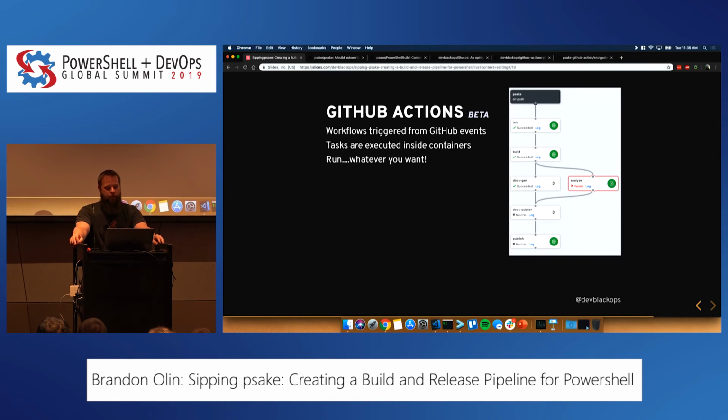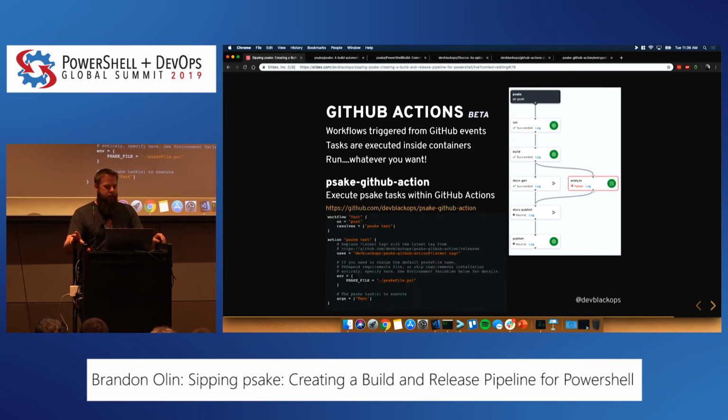Maybe you want to have something on a schedule to look at your current GitHub issues and mark them as stale if there's been no activity in 90 days or something like that. So it's an interesting way to execute various things in GitHub without having to go outside GitHub and install extra bots or wire up other services.